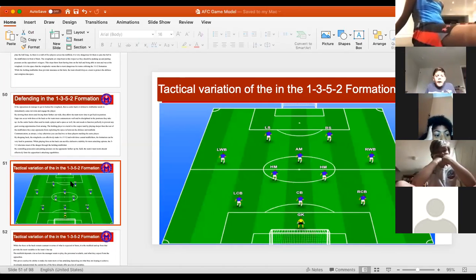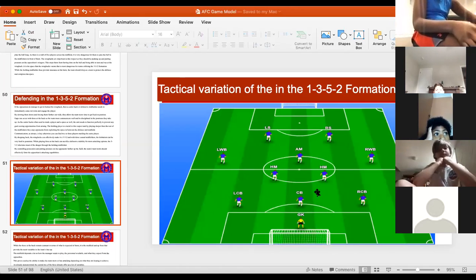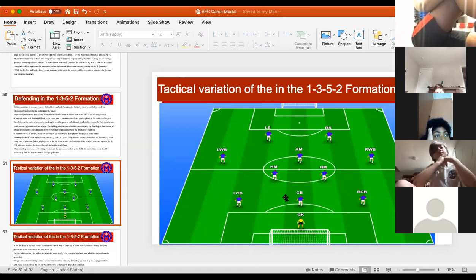All right. In a 3-5-2 formation, in this formation, you do not mark the player, you mark the space. You got to mark the space. So if I'm playing center back, I don't want to start standing close to Justin here. If Justin stands here, I'll probably stand over here. And then I got to keep my eyes on the ball. So if they try to play the ball to Justin, I will jump right in front of him and get the ball. I will close him down right away to stop him. And we have to trust each other when we play in a 3-5-2 formation, right? See that?